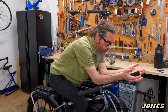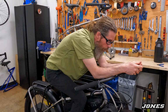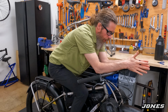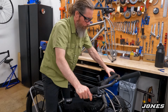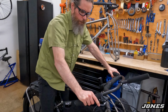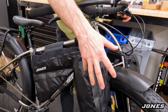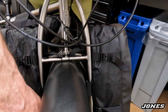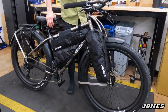This can be cut. Some people only have it this long and we'll hold on back here. There it is, getting an arrow. It really helps steer because you can push it from side to side. If you just hang your hands here, it's very unstable. I wouldn't recommend that. Dropper lever on the left, shifters on the right. These bags hold a lot and they're really secure on the fork. They don't even need a rack because the fork is like a rack. You have two sets of tubes it's strapped to, making a big triangle area, and this thing's really secure.